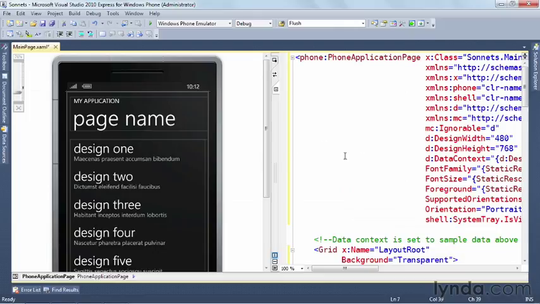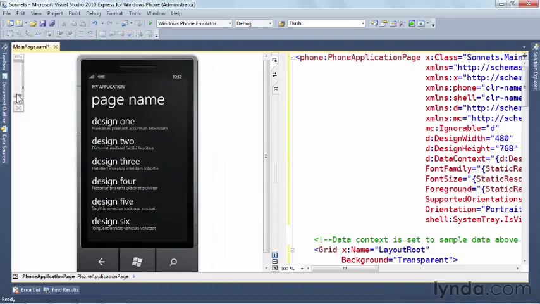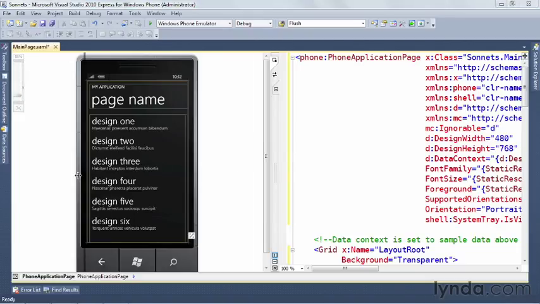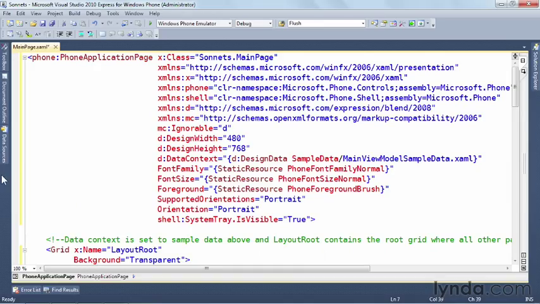Over here in the designer view, you'll see that the list box visually appears to have data in it. Design 1 followed by some lorem ipsum, design 2, and so forth. We'll shrink this down just a little bit so you can see it all. Between Visual Studio and Expression Blend, there's a way that you can create data that shows up only at design time, just so that you can see the way the items in your list box will work. Right now, we're just going to completely hide the entire designer pane so we can look at the XAML.